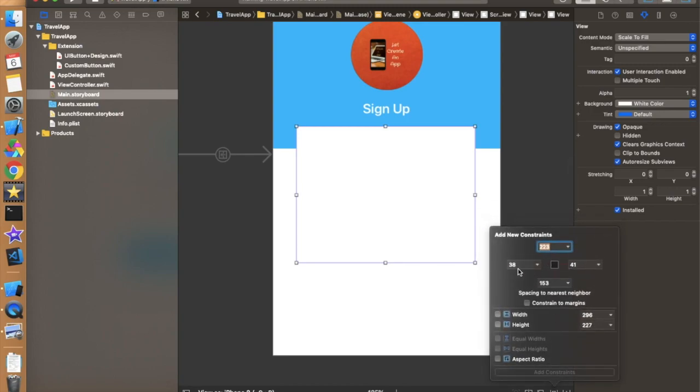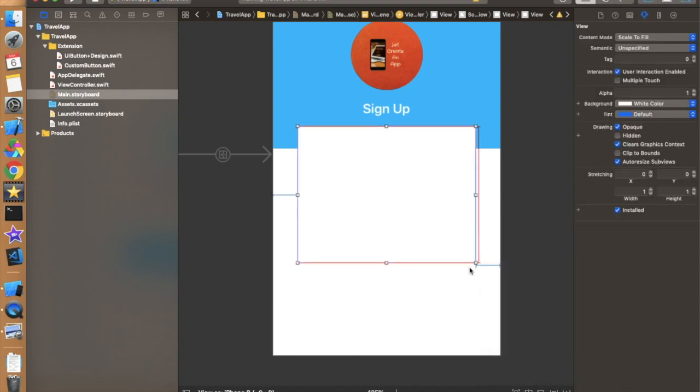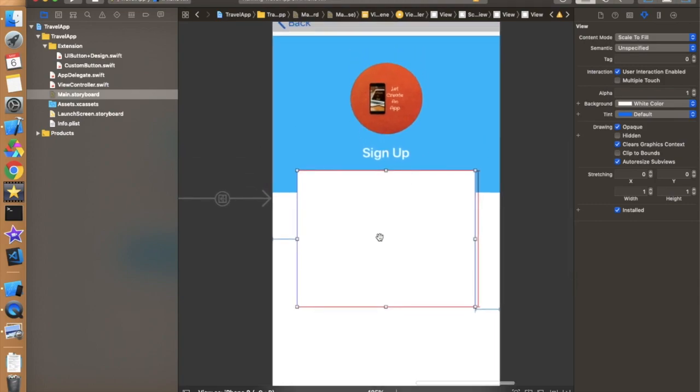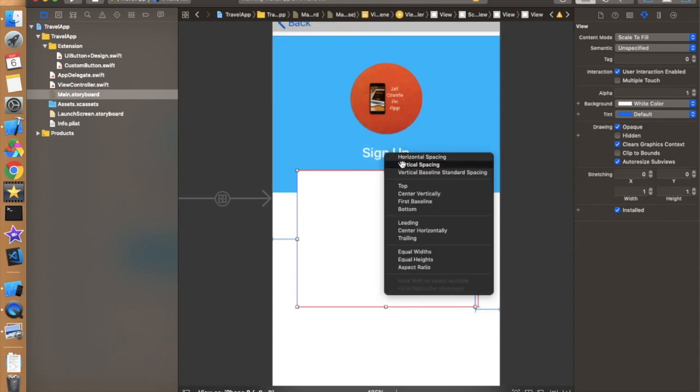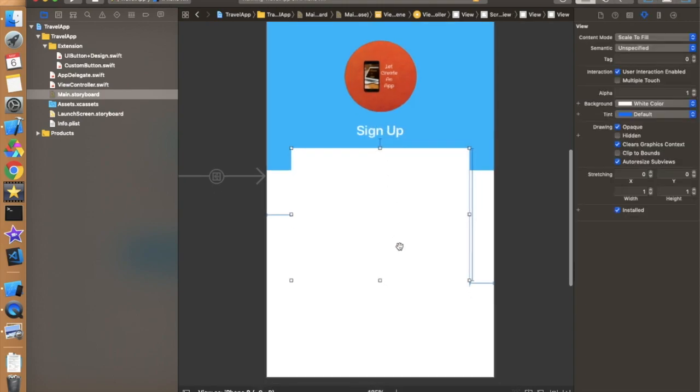So let's give our constraints: from leading 40, from trailing 40, and for top don't give a top at first, because we are going to give our top in some other way. Now we are going to give a top to this view with respect to this sign up. So let's drag and drop and click on this sign up. Now select vertical spacing, something like this. So all the constraints are satisfied.